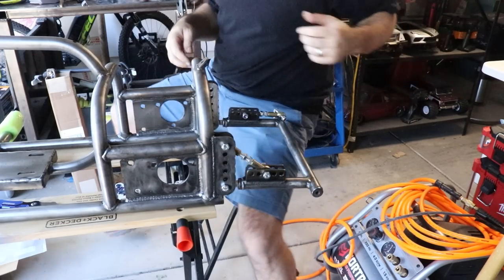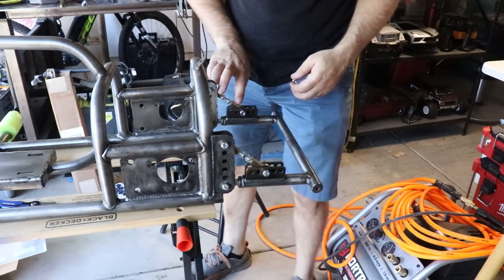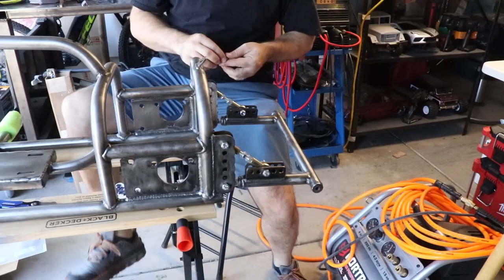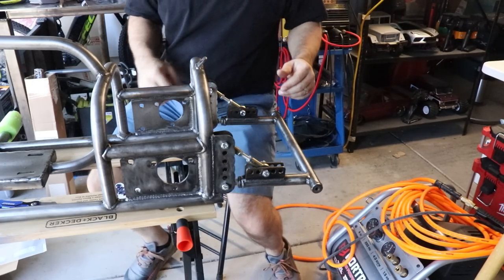The wheelie bar uses standard, I think they're skateboard wheels. I'll definitely look at matching the amount of thread engagement on the rod ends when we decide on a final ride height. Next, let's work on setting up that rear axle.